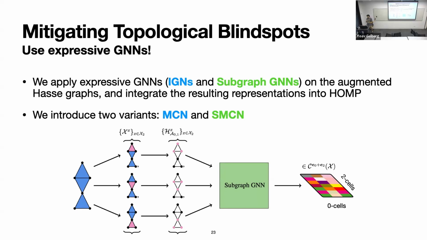We can do this again, like in higher order message passing, for different ranks and different connectivity structures. And we'll soon see that this actually solves a lot of the expressivity limitations that we saw. I also just want to mention that other work, such as the recent Topology paper from Nia's group, also uses similar observations and applies GNNs to graph structures associated with the complex. So this is something that people are becoming more and more aware of.